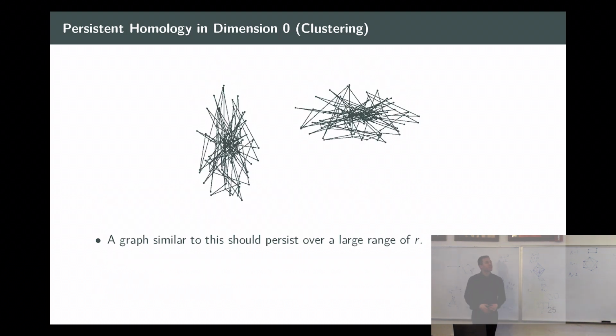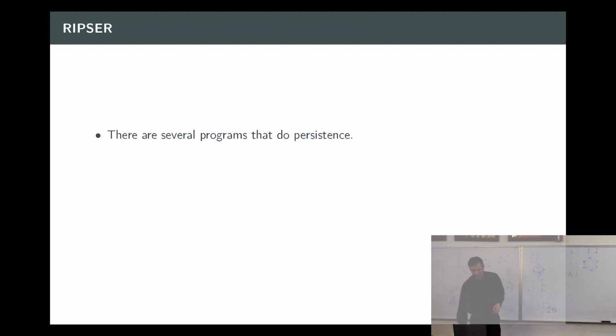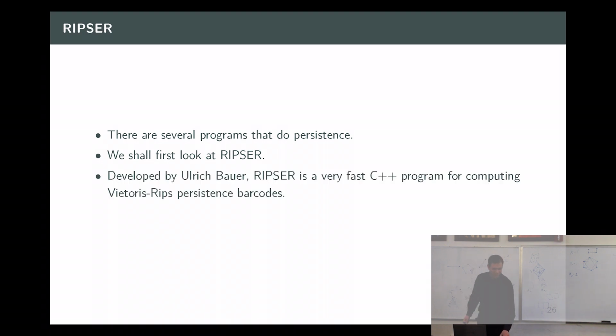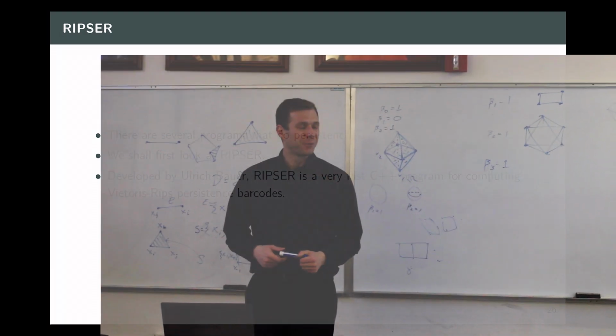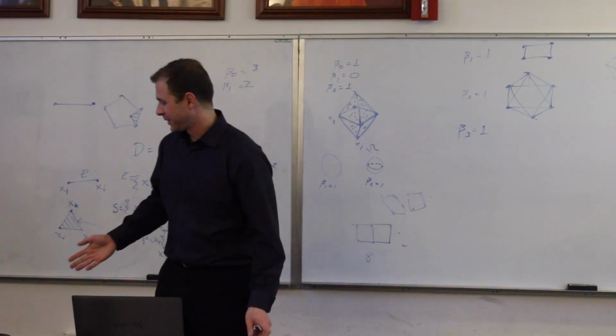The point is that you want to do this in higher dimensional data. Oh, man. There's a nice program called Ripser. Boy, I don't know. I don't want to take any more of your time. I hope you learned something with me. It's 4 o'clock. Can we do 1 example in Ripser at least? Yeah.